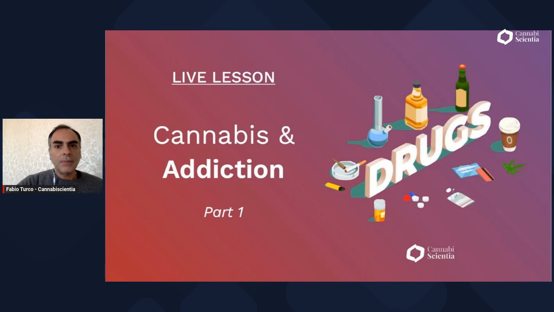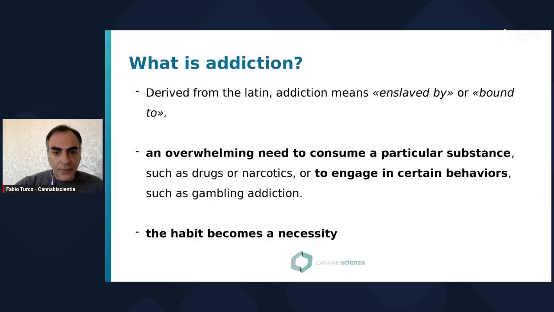The discussion about cannabis addiction will be divided in two parts. Today, we are going to explore what addiction is, if cannabis is an addictive substance, and the involvement of the endocannabinoid system in the reward processes. In the next live on this topic, we are going to explore the potential of cannabis to be used to counter addiction, for example, nicotine addiction, alcohol addiction, heroin addiction, and so on. But without further ado, let's go.